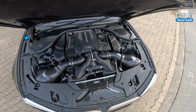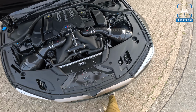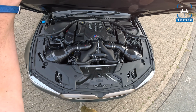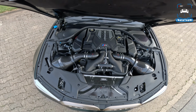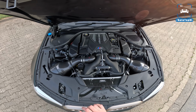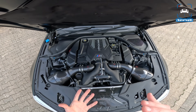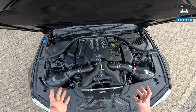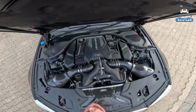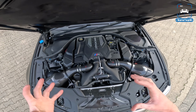These engines are amazing. So what we've got is, as you can see, some CSF cooling there. We've got an Eventuri intake, very nice, of course, carbon fiber intake. We've got Evolve Decat downpipes, and then engine wise, this is actually like a drop-in package. So they only changed the rods, and you don't have to balance the crankshaft after that, because they just changed the rods. So you take the pistons out, rods in, pistons in again, then the head bolts have been done, and the turbos by Mr.